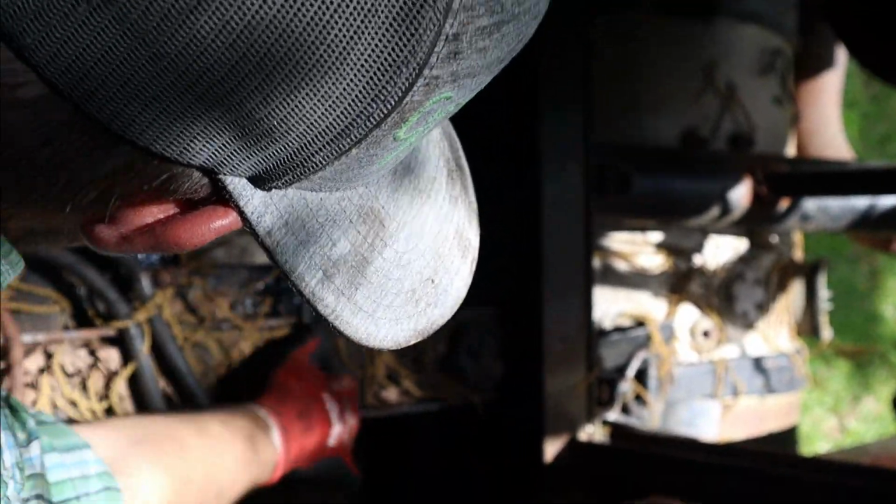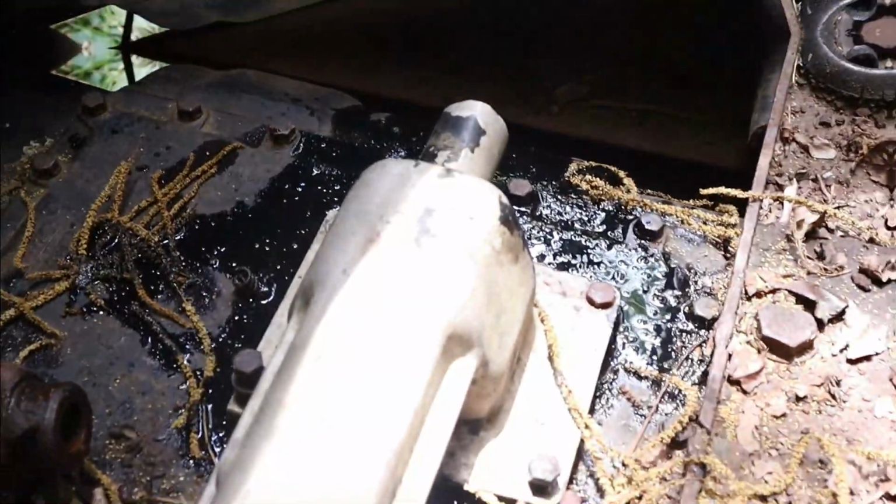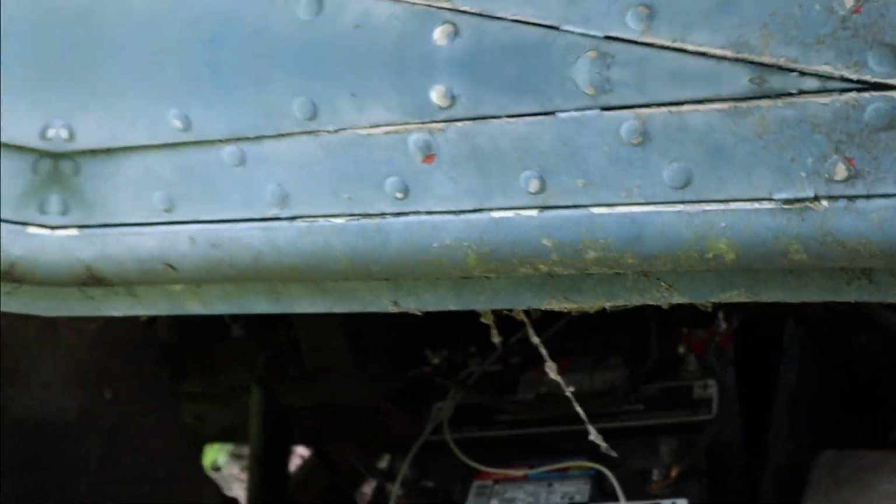I should have really grabbed a ratchet. This is taking forever. Well, we'll see if that works. We'll try and keep the water out of it.